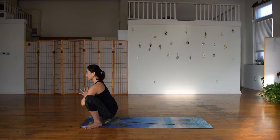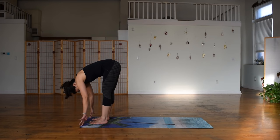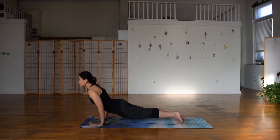On your next breath, release the hands to the floor, lift the hips, bring the feet hip distance apart again in a forward fold. Inhale, halfway up. Exhale, forward fold. It's your choice. Lightly hop back to Chaturanga, flow through your Vinyasa, or just step back to downward facing dog.